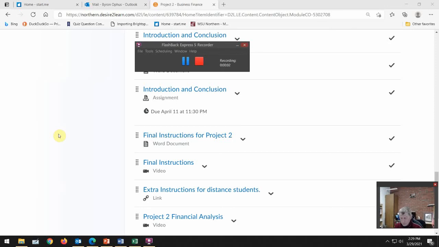Well, once again, we are winding down on project number 2. We're getting to the point where you should be thinking about how you're going to put your paper together and how it's going to be written. Again, I want to remind you that 5 pages is the upper limit. Okay, I don't have time with 30-some folks in the class. I don't have time to read and properly grade papers that are 20 pages long, so I've put a limit on there.